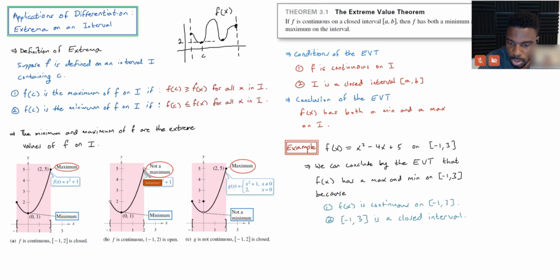So we can't even call that a maximum anymore because your f of x doesn't reach it. So in a scenario like this where your f is continuous, but the interval is open, you end up with only one minimum.